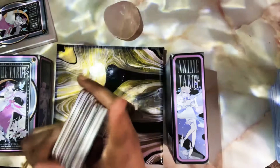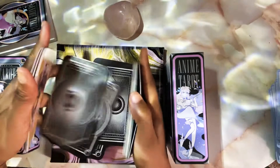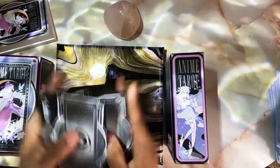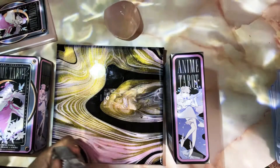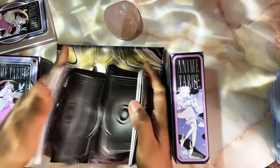I'm not a fan of that element of the deck — I'm really disappointed. I wish the artist had taken more time with the suit pip cards. I know art takes a lot of time and effort and I'm not sure what her process was, but I see this in a lot of very beautiful decks. If this deck had had the full package it would have been everything — but we almost had it.